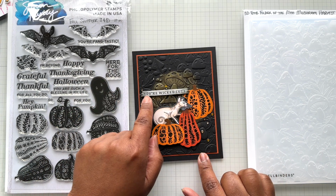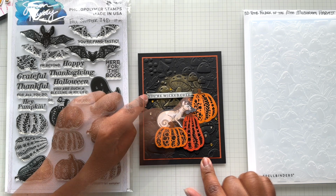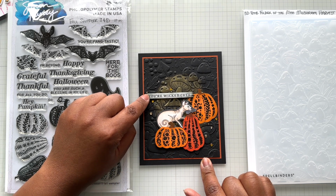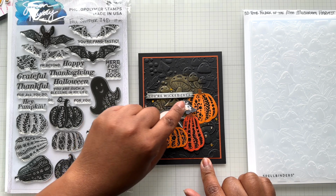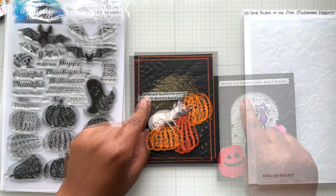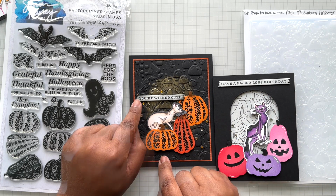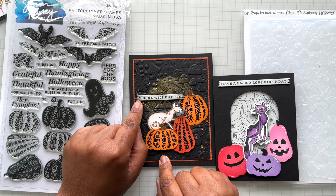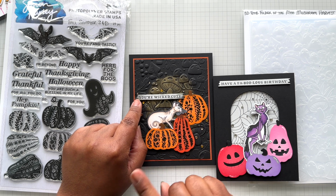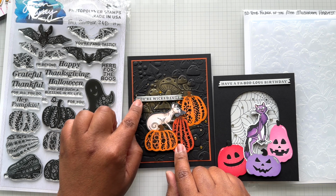Then here, You're Wicked Cute comes back to the Halloween Icons Better Press. This is still Pebble cotton card, but I did ink on more black and streak it. And I think I like this style. This is just the Pebble cotton card by itself. This is inked on. See how it looks a little bit more weathered? This is with Distress Ink, Black Soot, not Oxide, Distress Ink. Love it, love it. So I may explore this some more.